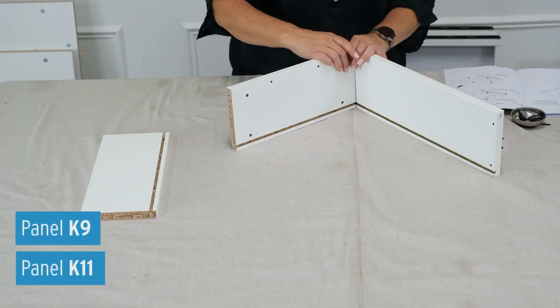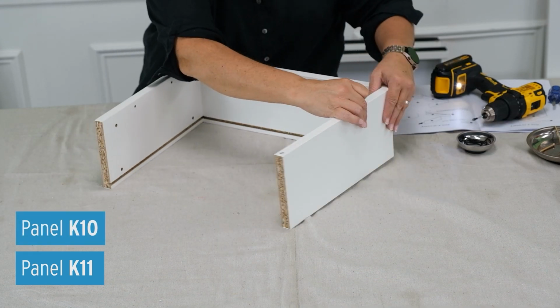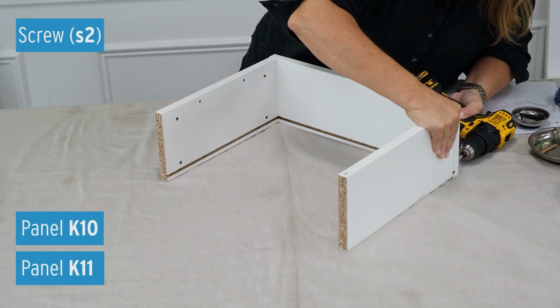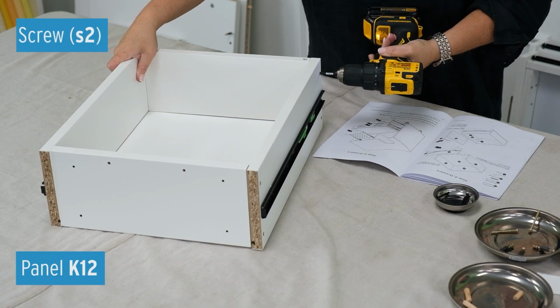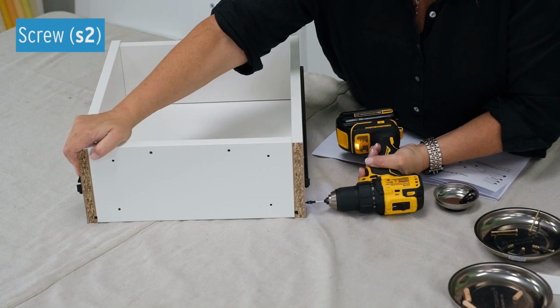Attach panel K9 to panel K11 using S2 screws as shown. Attach panel K10 to panel K11 using S2 screws as shown. Carefully slide panel K13 into the grooves on panels K9, K10, and K11. Attach panels K9 and K10 to panel K12 as shown using S2 screws.